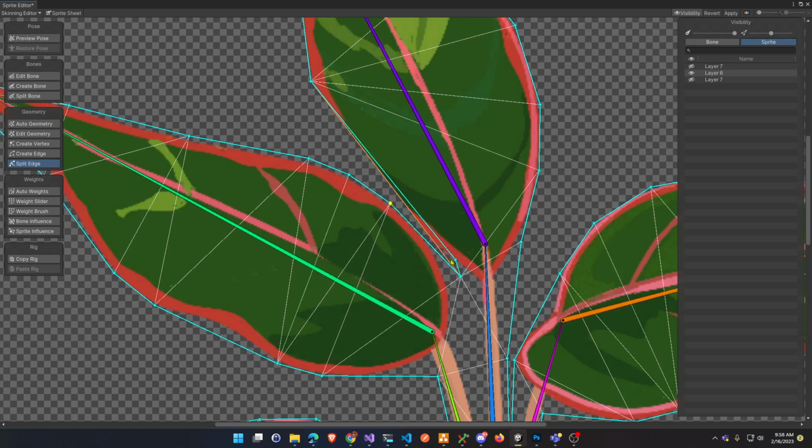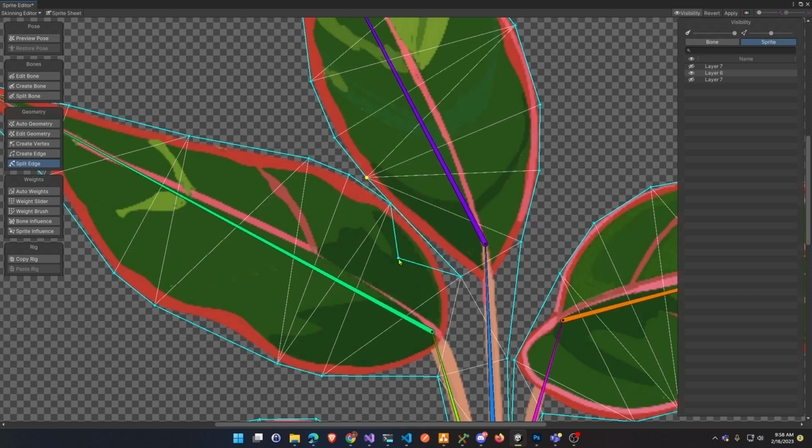So there we have a line, so this leaf will be separate from this one. If I add points here, which is really just going over the line, then left clicking to add the point, and then I can grab that point and drag it. And we don't want to clip this too much. The good thing is if I add points, I can't drag it on top of something else to where they would overlap.